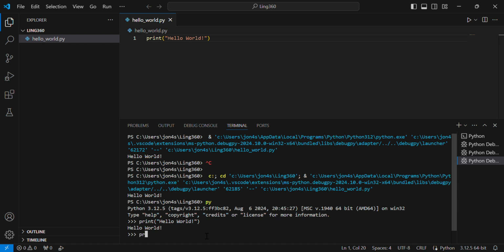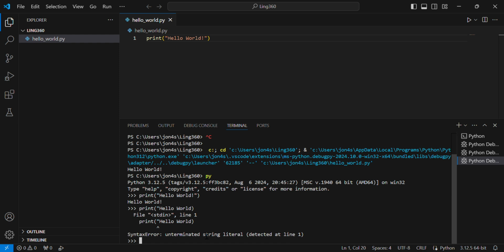Now if I do this with some type of error, which you're bound to do at some point in your programming career and early on, then it's going to give me some helpful information actually about what the problem is. So notice I do not have the closing double quotes. And if I hit enter trying to run that, at the very bottom it shows me what the problem is. It's a syntax error, unterminated string literal, detected at line 1. The line number will be more helpful when you're inside a file because sometimes your error can be on line 10 or a line further down in the file.